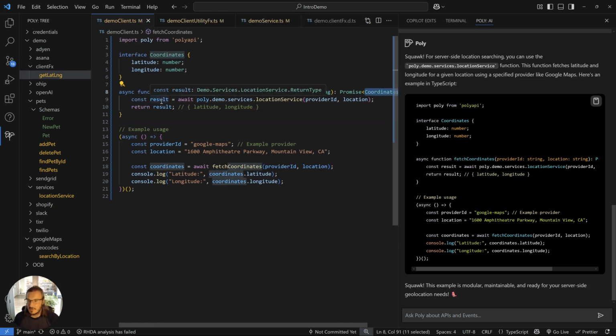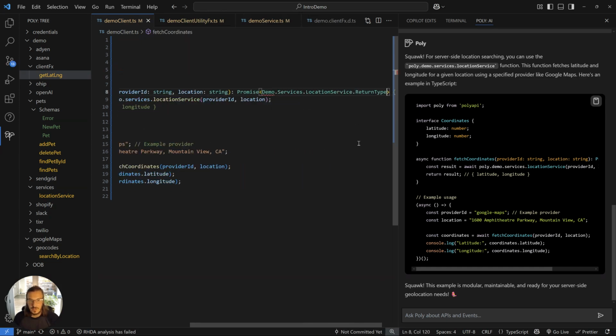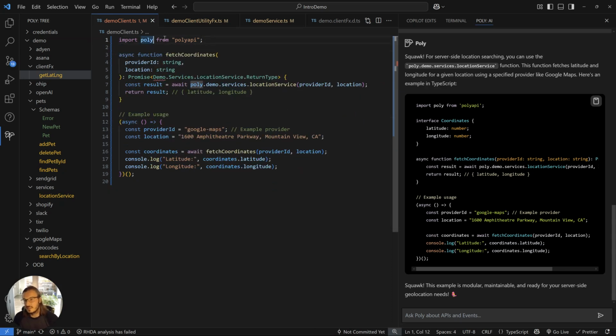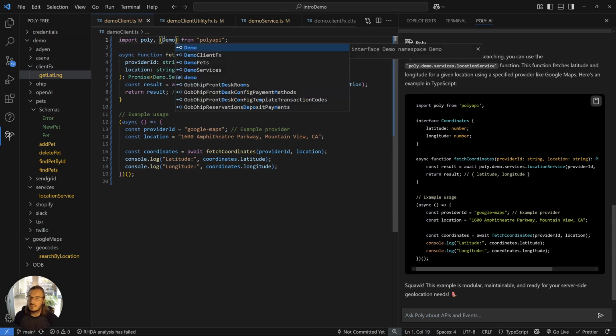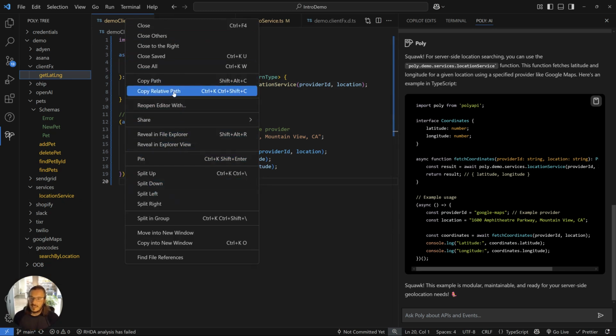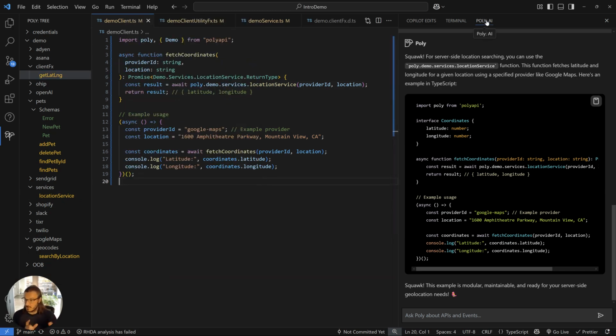So let me go ahead and do this one more time. Go ahead and copy this, replace it here, and then we'll get rid of coordinates, and then we'll do something like this. Okay, so in my opinion, this would have been a more perfect answer. So here I am, client developer inside my client, and I want to do this. Again, this could be cross-language, so it could be a Python client consuming a TypeScript server function or vice versa. So there's no limitation. All these server functions are available in all languages that are generated.